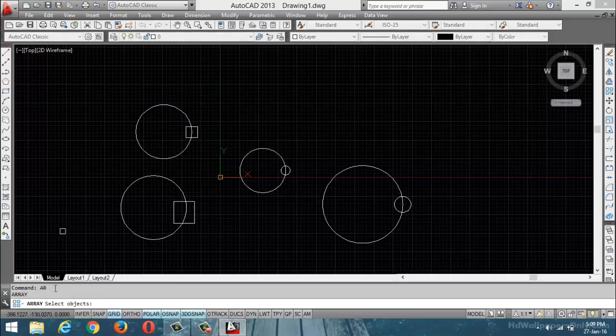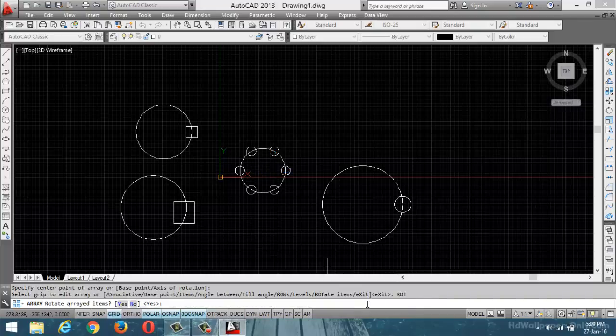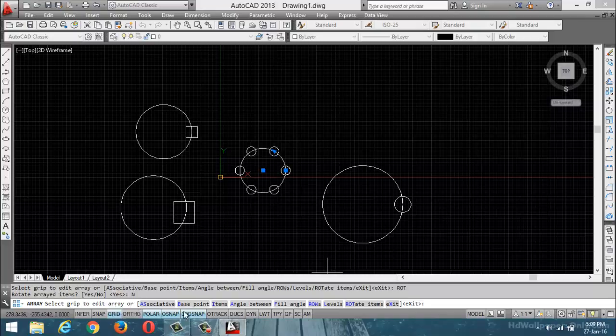AR enter, select object to be arrayed, specify the type of array, select the center point. Okay, again you can see the rotate items. Currently it is the yes condition. Now I am going to set no condition, enter.